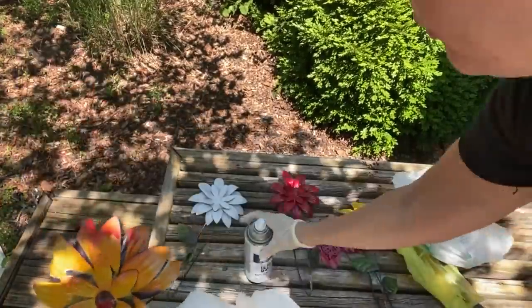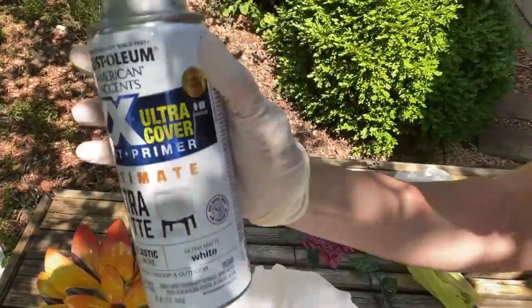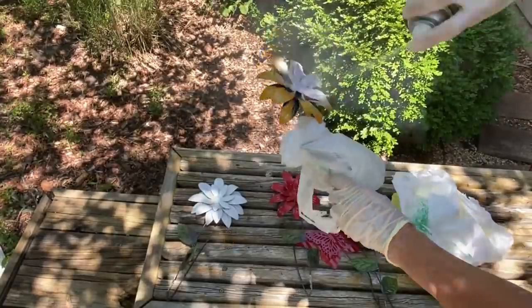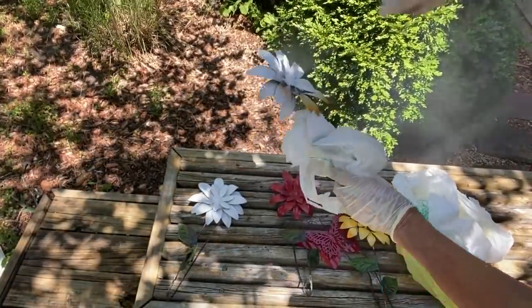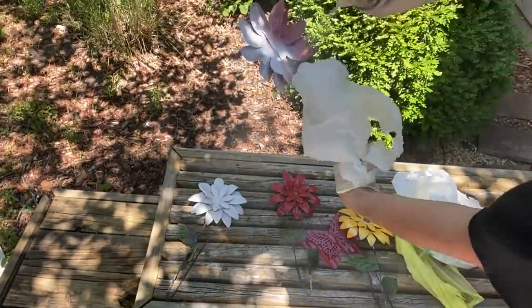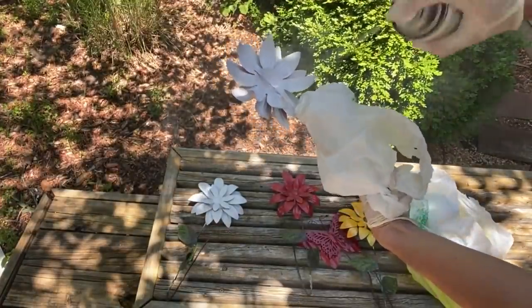My idea for these is to create a really beautiful Mackenzie Child inspired floral metal flower. So I want to start out with this base of white spray paint. I ended up only needing one coat, but I did spray the front and the back really well.